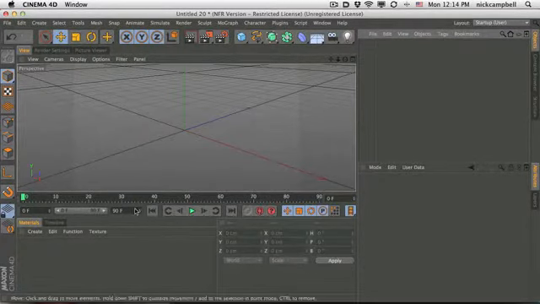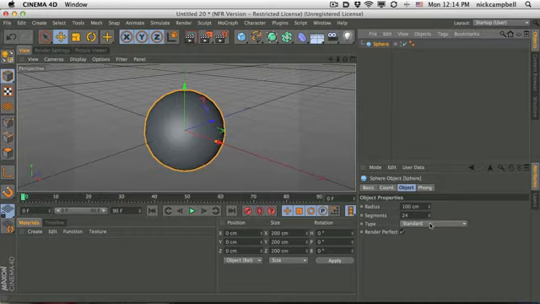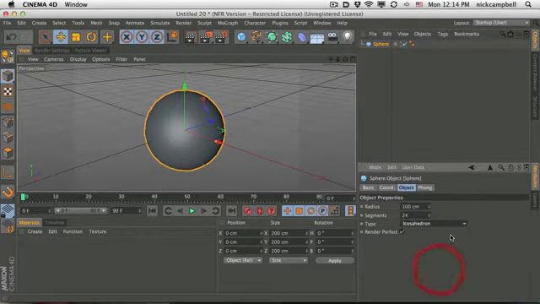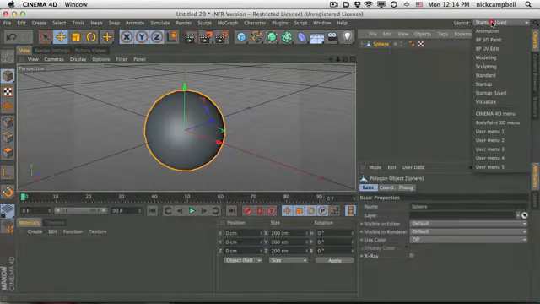Let me show you how to set this up so you guys can start to play around with the new sculpting tools. So here we are in Cinema 14, and first we need an object. In this case, I'm just going to use a sphere because why not? And we need to make it editable. So the sculpting system needs an editable object, which means we just need to hit C to make it editable. And then we have a new layout here.